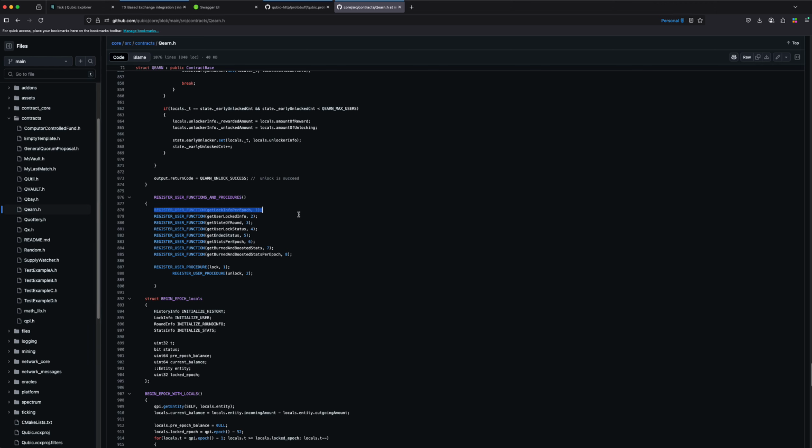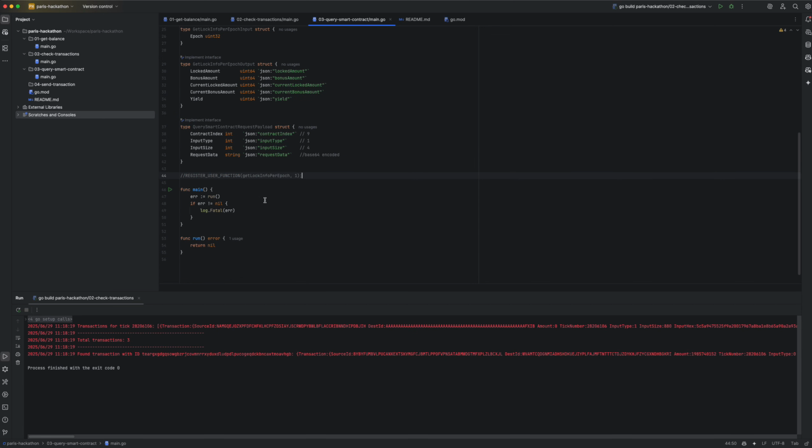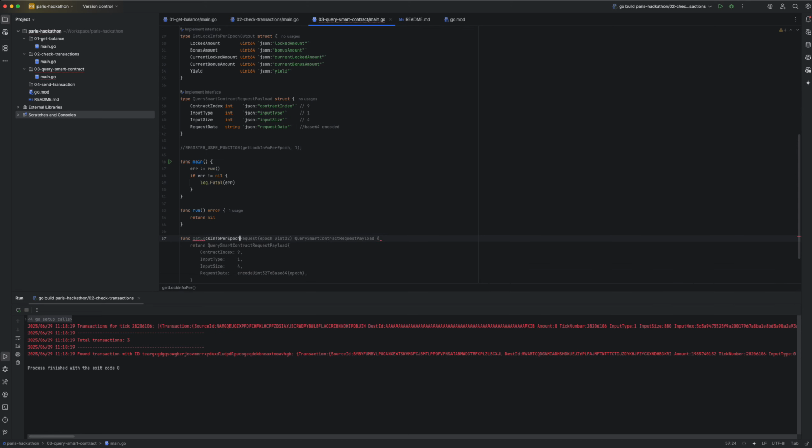Okay, in order for you to understand what this is, basically, how it is being defined at a high level in core is that we have defined a function which is called get lock info per epoch.